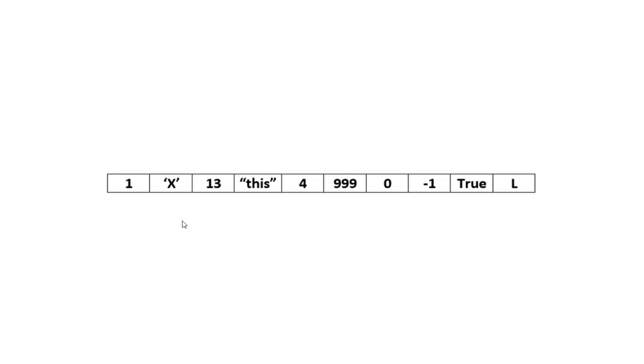What do I mean by that? If we take as an example the letter Y, and I want to insert the letter Y in here between number 1 and the character of X in this position. What must happen now is that I have to insert the Y, then I have to right shift every single element to its right. Same thing is going to happen with removing an item. If I want to remove the X, then I have to delete it and then left shift every single item that is to the right of it.